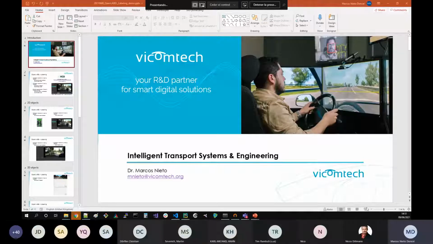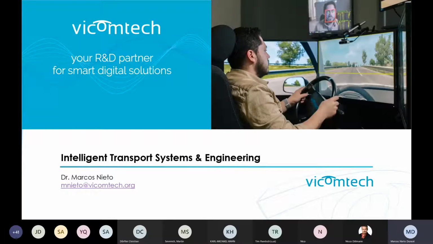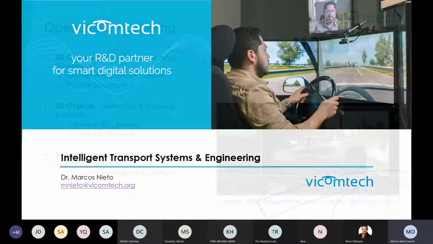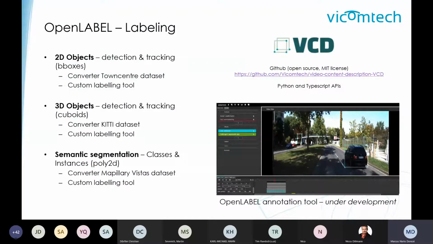Okay, first of all, the idea is that the entire OpenLABEL project right now is about defining the recommendation, and therefore how actually any company or interested party can use it is really up to anyone. So it's not really defined in the standard how to actually, for instance, create labels. Nevertheless, for this slot, we will talk about our own experience.